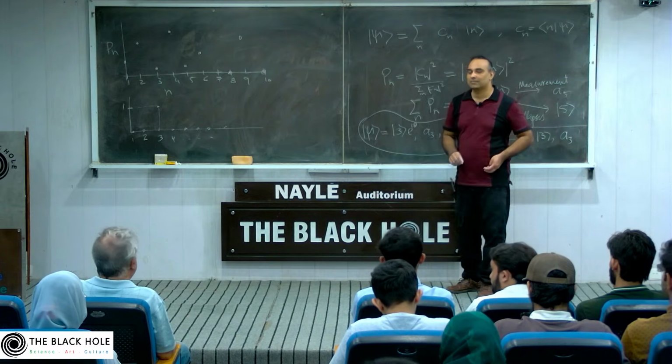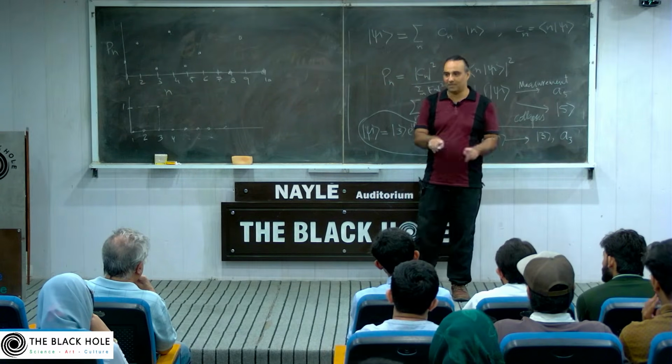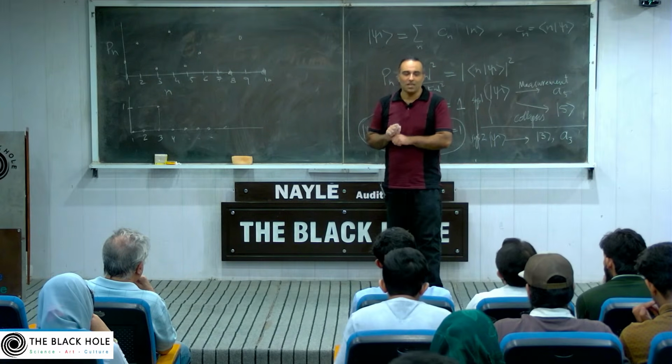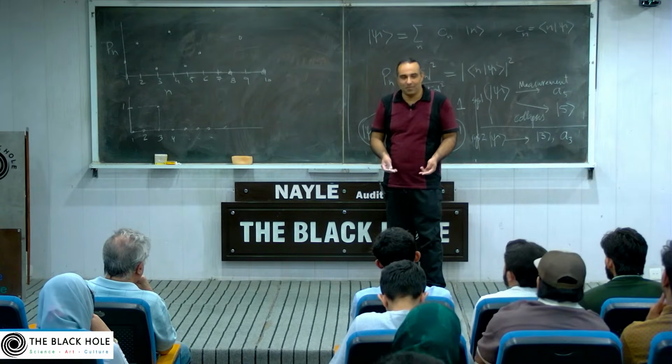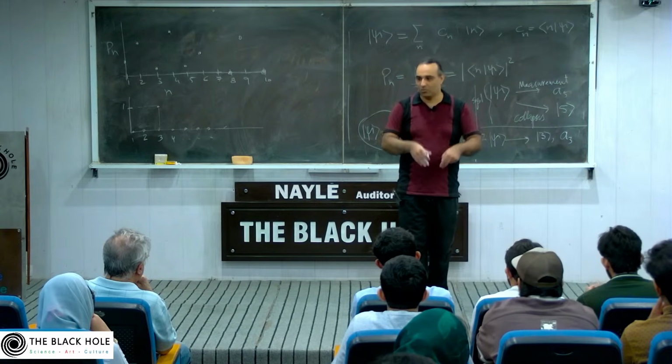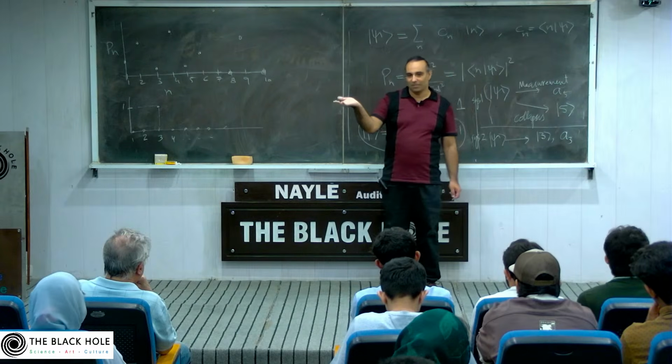So how did you prepare a system that was definitely in just the state 3? And if it was definitely in the state 3, then after measurement, based on the probability, it should be in the state 3. Yes. It's basically an experimental thing, but it can be very easy in certain cases and very difficult in others. For example, it's very easy to prepare a system in the lower energy state because systems naturally go to lower states. So if you have an atom, it's very easy to prepare it in its ground state.